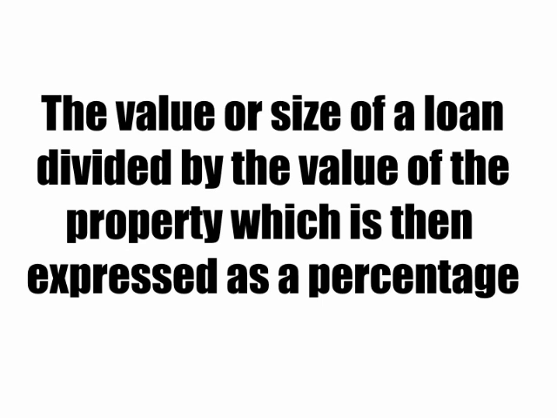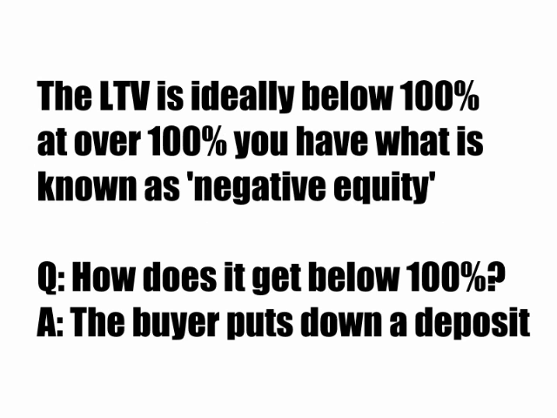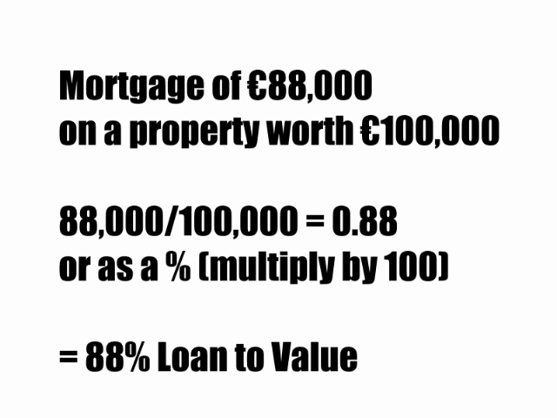Typically in lending, what you want to see is a loan to value of, quite often, say, 80% or less or 90% or less. And the way this occurs is that a person puts down a deposit for a property. So imagine someone was buying a property for €100,000 and they put down €12,000 and they borrowed €88,000. Their loan to value would be 88%.